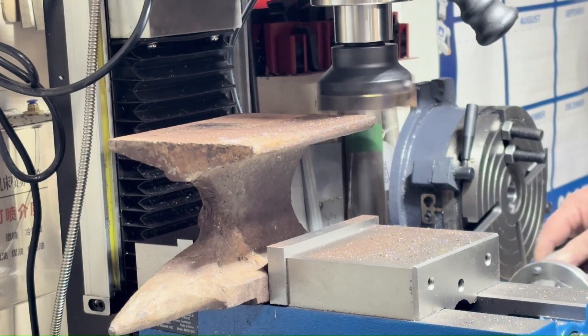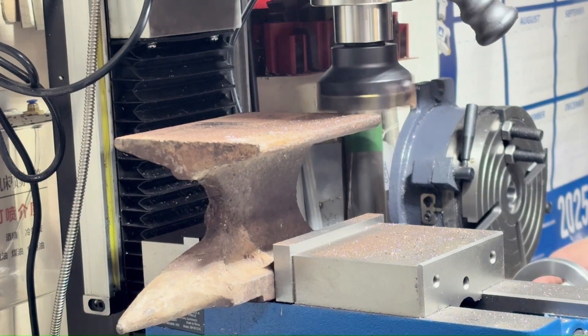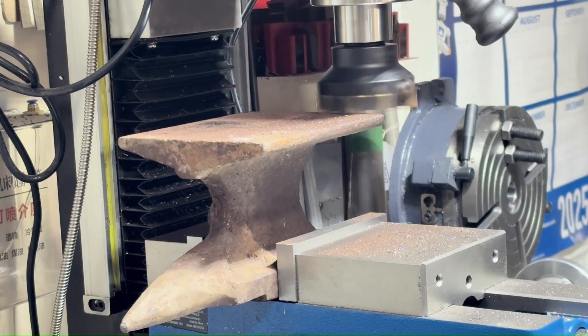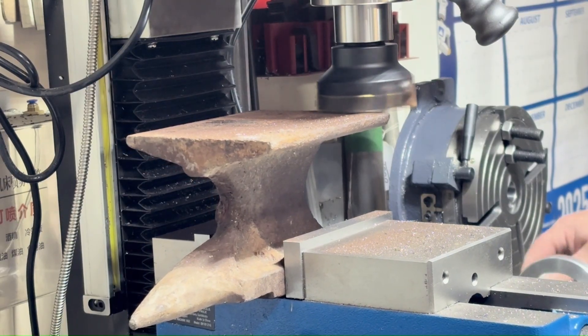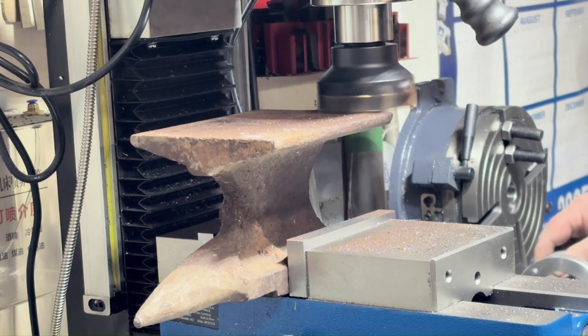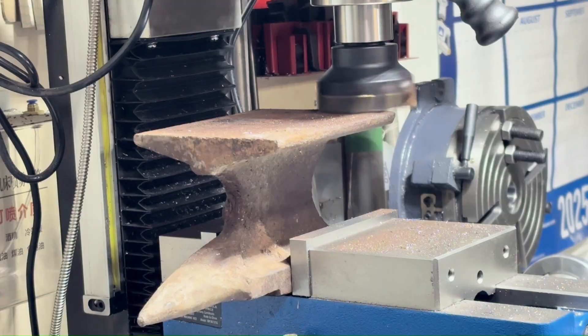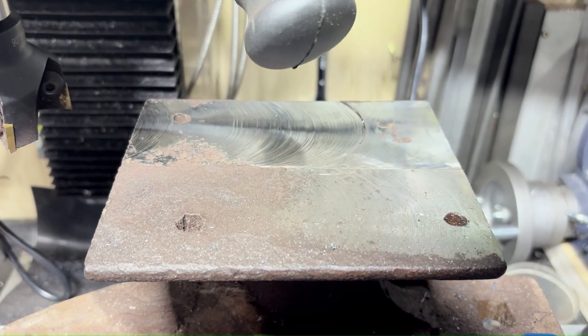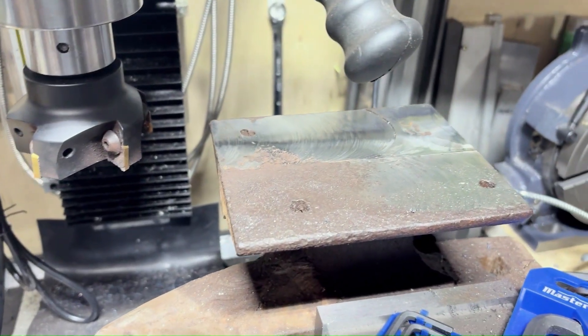When it actually came up to the point where it was getting some pressure on it, it lifted the spindle up. I'm saying this because my DRO on the spindle would be at nine, then it'd go up to eight, then up to seven, and by the time I got down to the other side it just wouldn't be where it was. This doesn't happen on the smaller tools, just the larger one.